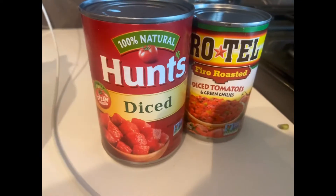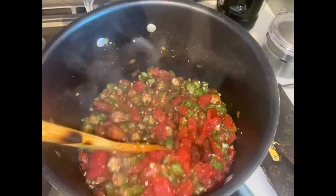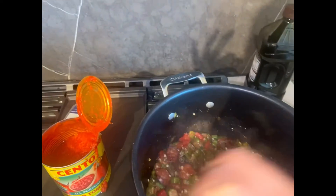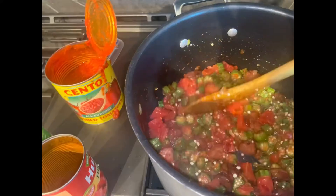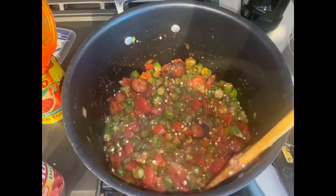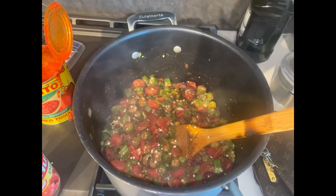Next I'm going to add in my tomatoes — I used two diced tomato cans of different types just because I didn't have any more of the plain, so I did one with chiles. It really didn't change the flavor or anything. One thing about cooking with canned tomatoes: you have to make sure the sourness is out, so you have to cook it for a while — I'd recommend at least 20 minutes. Then you're going to add your shrimp. One thing you could do differently next time is cook the shrimp separately and then add it, because it did change the flavor just a little bit.